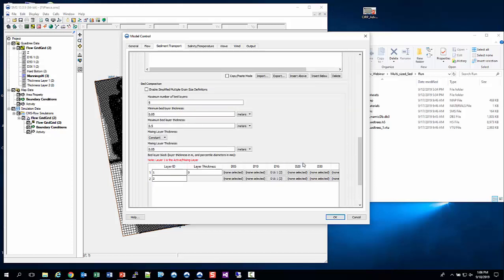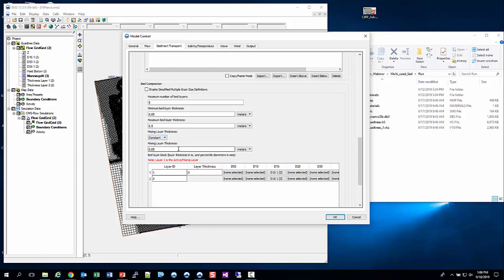Here is the bed composition. You see my maximum number of layers is 5. Minimum layer thickness is 0.05. Maximum is 0.5. And for the maximum layer thickness, I choose constant. You can see there's automatic, right? Automatic is calculated by the model.